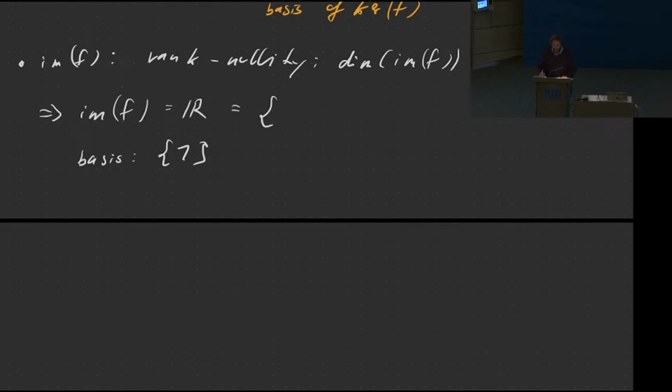So if you want to write that in the form A times x, in this case, that would be pretty easy. If you look at that expression here, 2x1 plus x2 minus x3. And you can put in any vector you want. So basically all of these, x1, x2, x3, can be from the reals. And you could express that in matrix vector form if you just write it this way: 2, 1, minus 1 times x, x in R3.